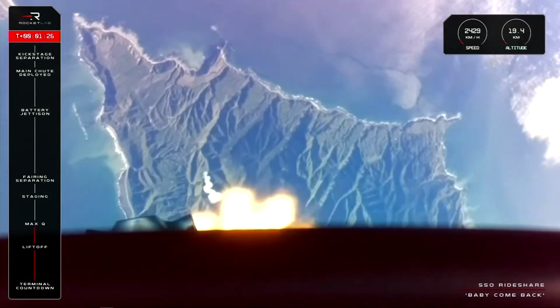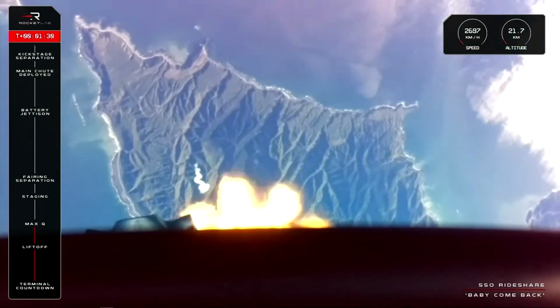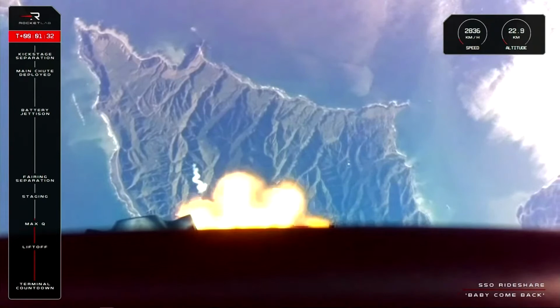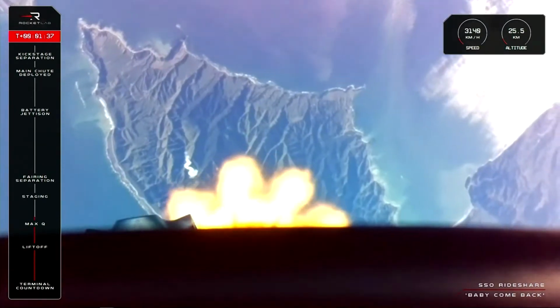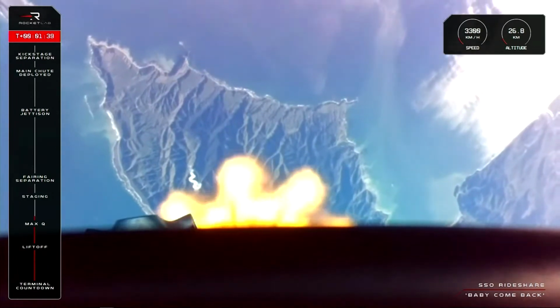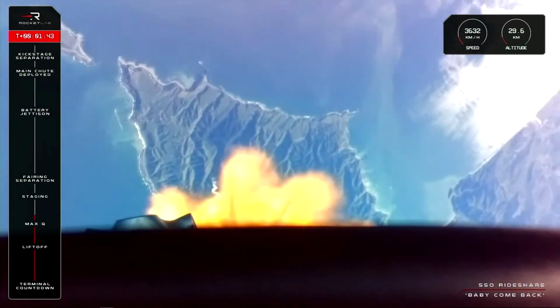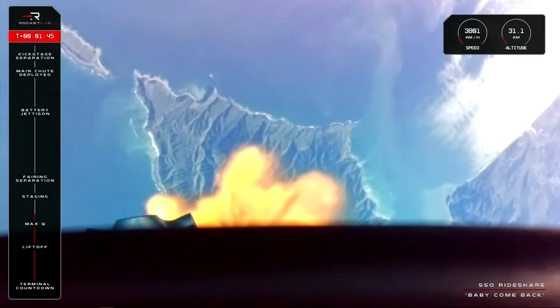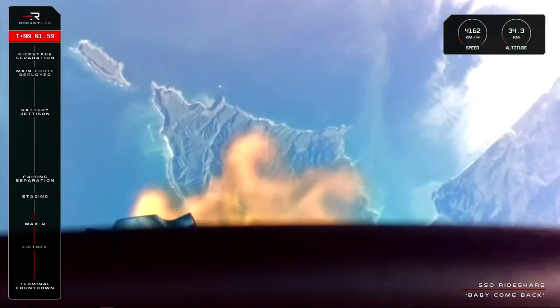The first stage's Rutherford engines are firing nominally as we come up to the next series of events in the vehicle's launch profile, starting with main engine cutoff, or MECO. Electron will go through a clean separation of the first and second stages before the single Rutherford engine on the second stage fires up and takes the vehicle the rest of the way into orbit. We should see those actions on screen and hear the call-outs from mission control operators shortly.